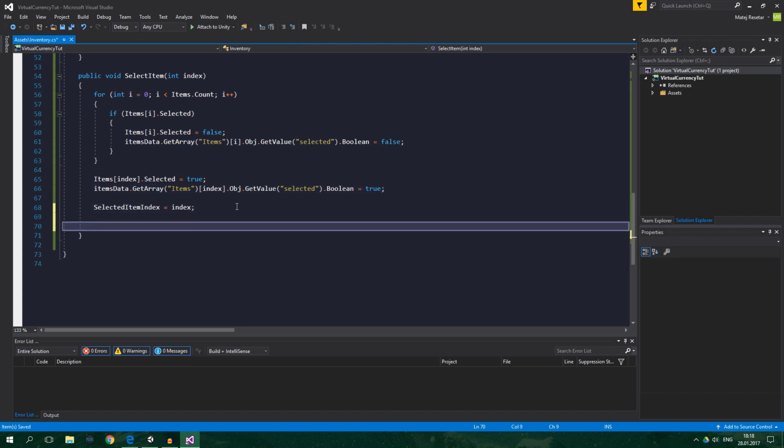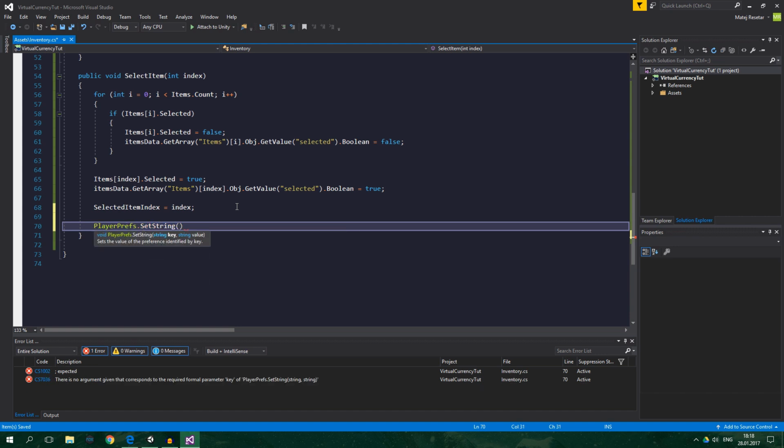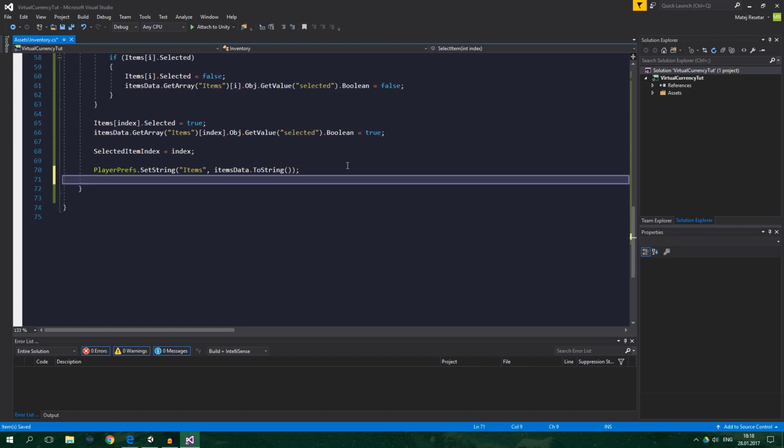So we will write player prefs dot set string on the key of items, and the string that's going to be saved there is going to be our recently changed items data dot to string, and also we need to save the player prefs, so player prefs dot save.